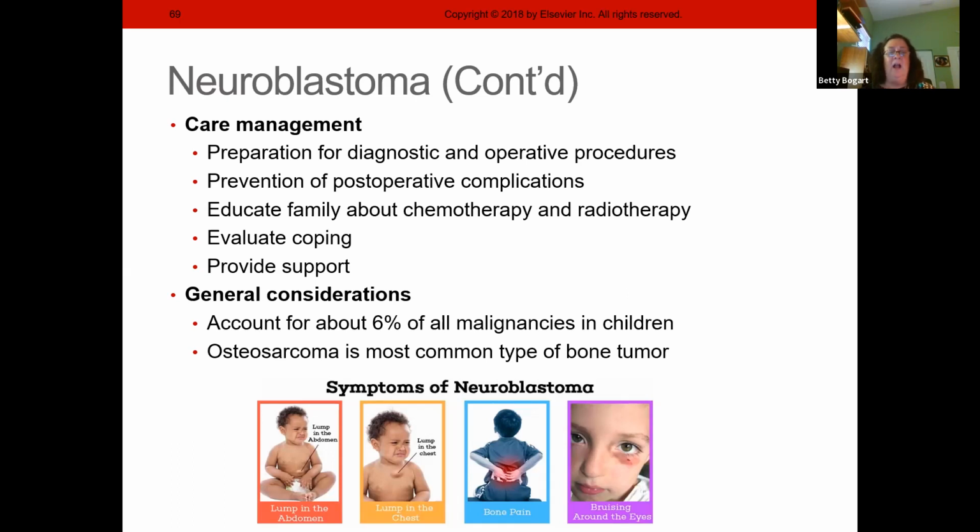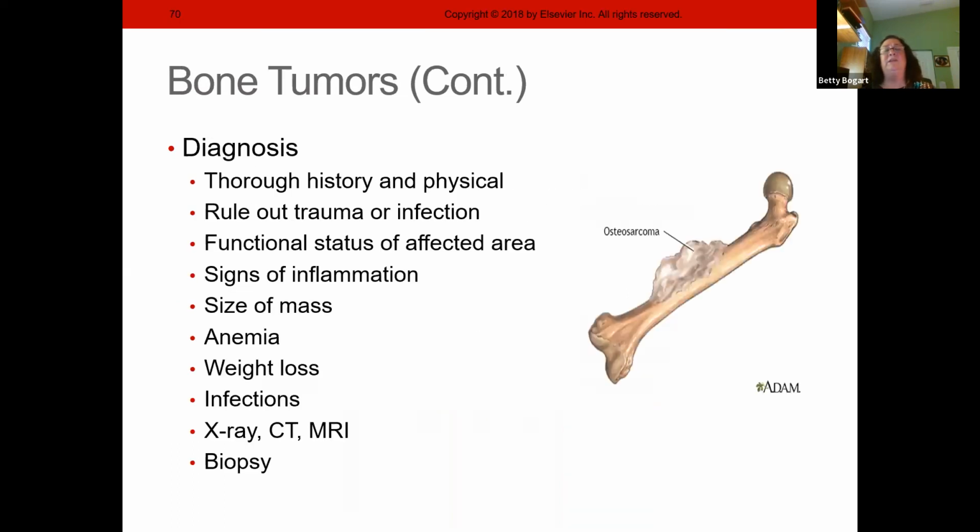And then we have osteosarcoma, which is bone tumors. Now, one of the common bone tumors in adolescent boys is a bone tumor on the femur. It will be presented in the history as they fell down, they thought they hurt their leg, they've been limping, but it's getting worse, the pain's getting worse. Now it's swelling and it's red and it's hurting more, so that's why we came in.